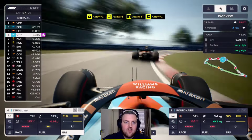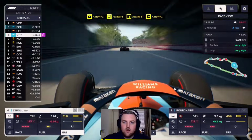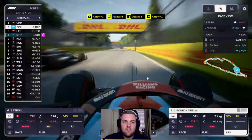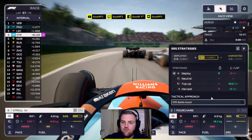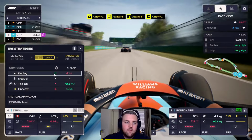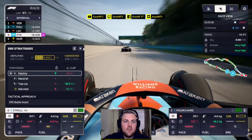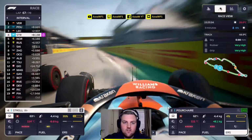9/10. It's going to be about a second, but it will open DRS, and that's going to bring him back within. We've got cars ahead of us as well now. 2 seconds is the gap. It's coming down all the time. We're flying through, as the Alpha Tauri is going to get in the Red Bull's way. It's going to get in our way too. 1 second is the gap. This reminds me of Miami when we managed our first win in Season 3.